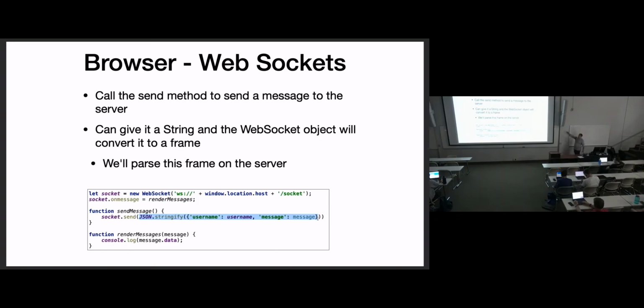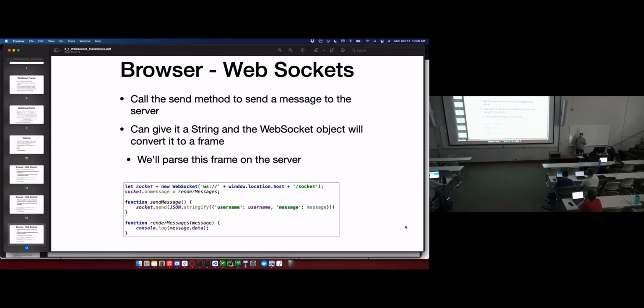So client side, this is it. The browser does all the work for us. And if we could use web frameworks, server side would be just as simple too. But since we had to start with TCP sockets, we get to get into the details of how WebSockets actually work. And that's the handshake and parsing WebSocket frames and creating WebSocket frames.